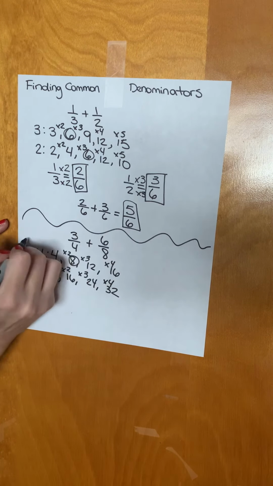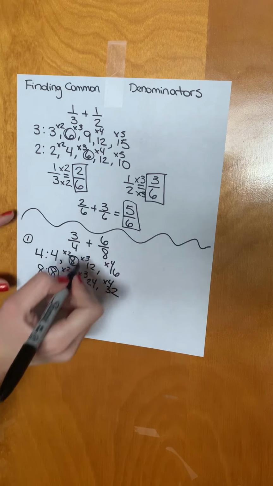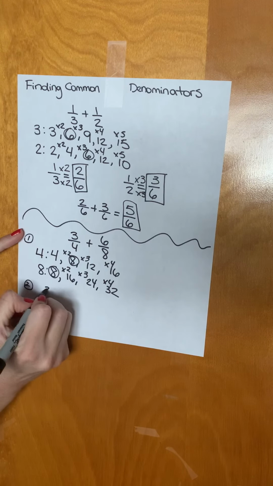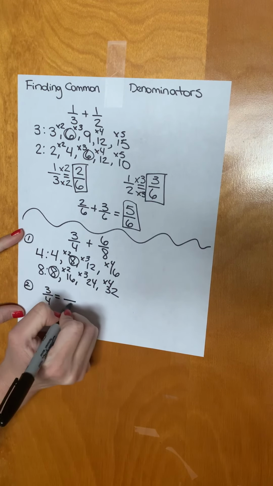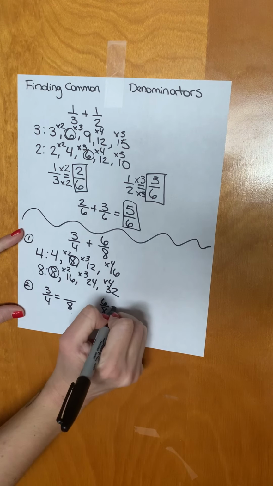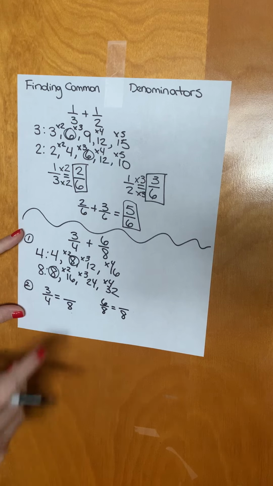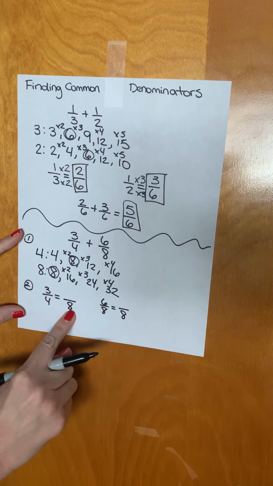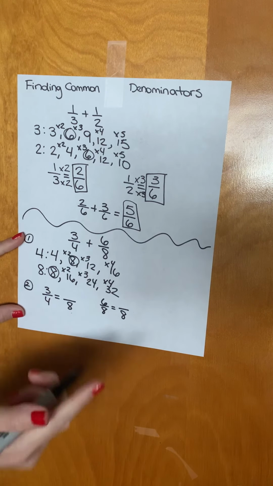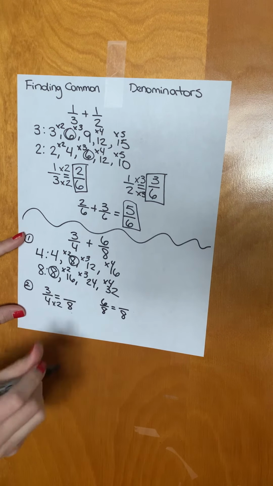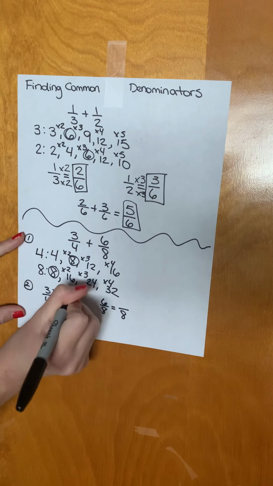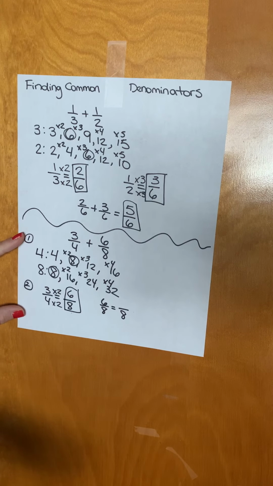Again, so this is step 1. Step 2, now I have to create my fractions with my new denominator. So I have 3/4, and you're creating it with that new denominator of 8. And then 6/8, again, create it with that new denominator of 8. 4 times what makes 8? Think to yourself, 4 times 1 makes 4. 4 times 2 is 8. There's my number, times 2. What I do to the bottom, I do to the top. 3 times 2 is 6. There's my new created fraction.